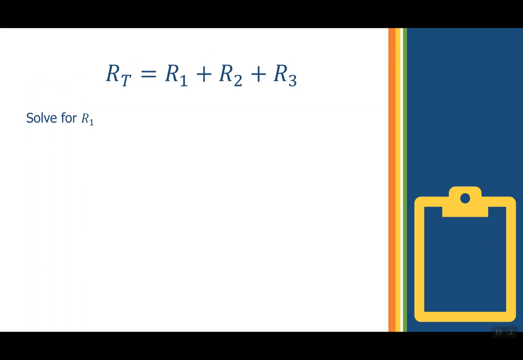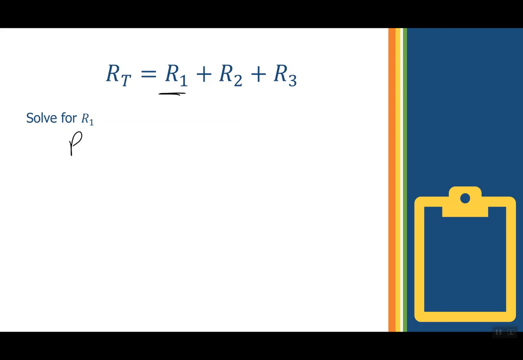All right, this one says RT is equal to R1 plus R2 plus R3. The T kind of stands for total here, so it says I have multiple things going on. I have 1, 2, 3, these are all R's, but it's kind of putting it together. Again, it doesn't really matter what it stands for, we just want to solve for what's indicated, which is R1.